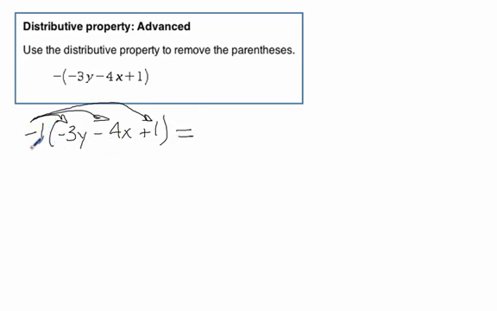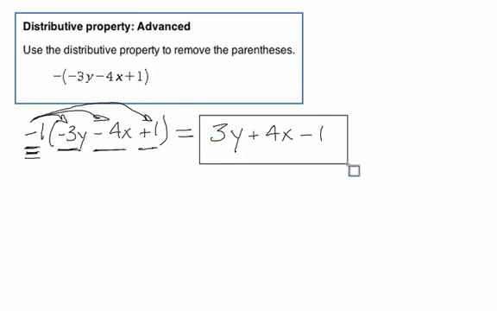So we have a negative 1 times a negative 3y. We could just say that's a positive 3y because it is. And then we have the negative 1 times a negative 4x. And that makes a positive 4x, doesn't it? So we could just write it as a positive 4x. And then we have a negative 1 times a positive 1, and that's a negative 1. And all of our signs are automatically taken care of. And we're done in what seems to be fewer steps. But we're really combining two steps in one. We're doing the multiplication and the signs together.